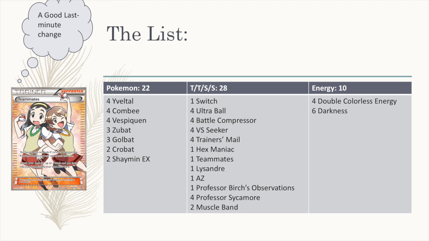Vespiquen is one of these anti-meta sort of cards where you put a bunch of stuff in that can beat other stuff, and then Vespiquen's your late game swinger for just a double colourless. So don't expect the build to be the same if I was to play it next week or the following week after that. It basically is always going to be changing, so there's not much use actually seeing this list.